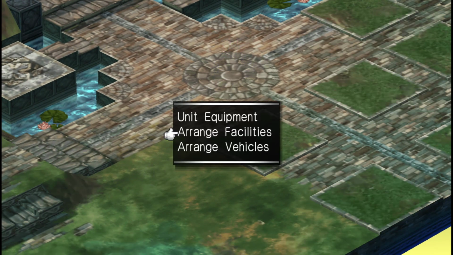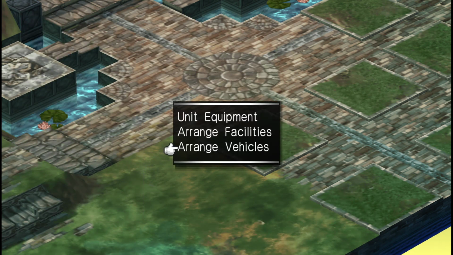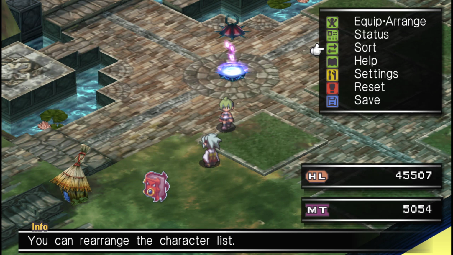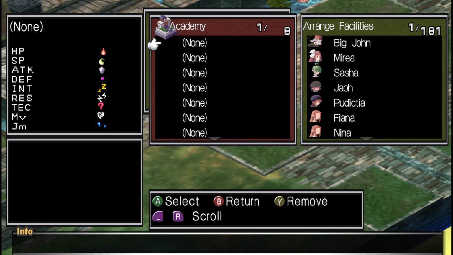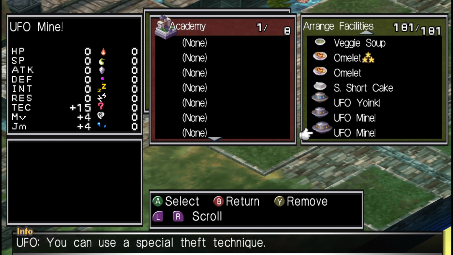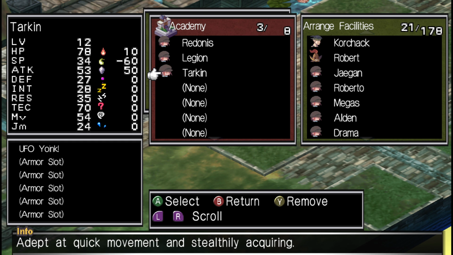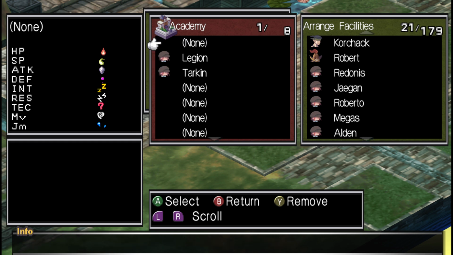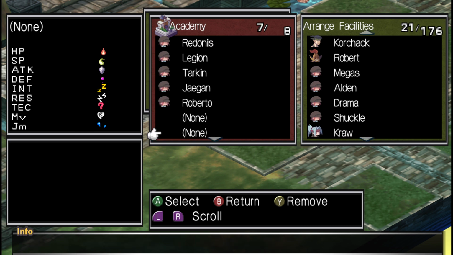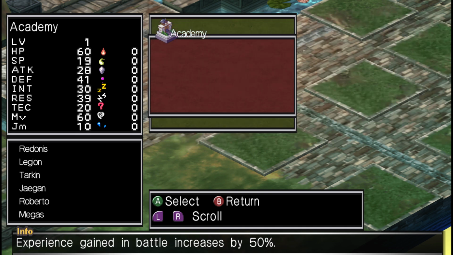So what we're going to do is take this, we're going to sort our facilities. Let's see, arrange, no, sort facilities. One of our academies is going to go up at the top, and then we're going to put some thieves in there. At least 3. Starting at the bottom gets you in items. At least 3. And then actually we should start at the second slot. Or no, we shouldn't. I'm sorry. We're actually gonna fill up with 7. Yeah, 7 thieves. That's all right.